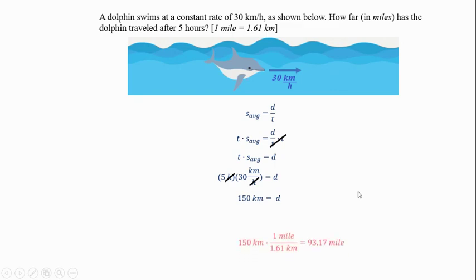So the last step would just simply be to convert this 150 kilometers to miles. So here I have 150 kilometers to start, and then kilometers is going to go in the bottom of the next conversion step, so that cancels out. And then for every 1 mile, there are 1.61 kilometers, which is given at the very end of the statement here. So if you do that properly, the unit for kilometers will cancel out. So you would have 150 times 1, which is 150, and then 150 divided by 1.61 would give you an answer of about 93.17 miles.